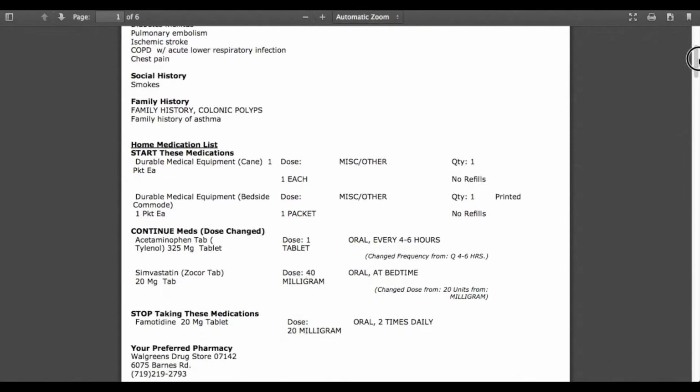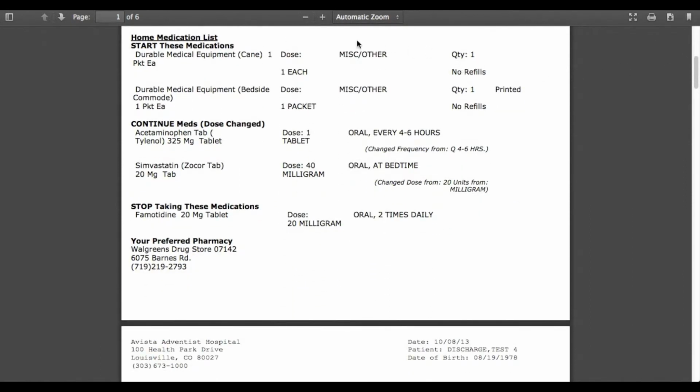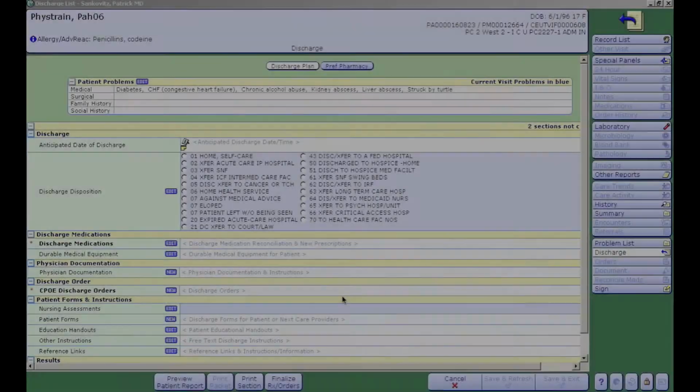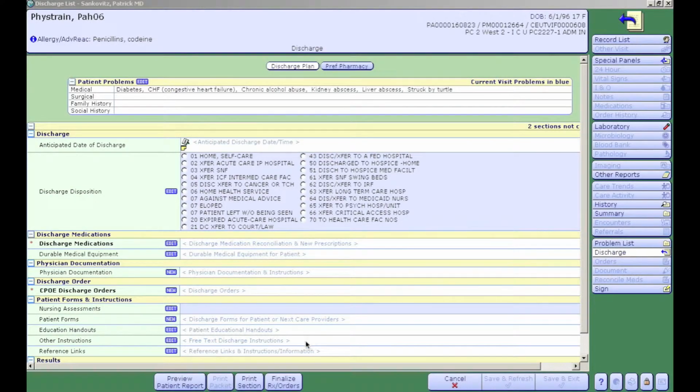Along with many other pieces of information, you can see that this example patient packet includes information from the medication reconciliation, including medications to start, continue, and stop. These all came from a completed discharge med reconciliation. In order for the packet to have the most accurate data, we need to inform the computer that we are done with our work, including our med reconciliation. We believe the information is ready to be compiled for printing in the patient report. That is where the Finalize button comes into play.